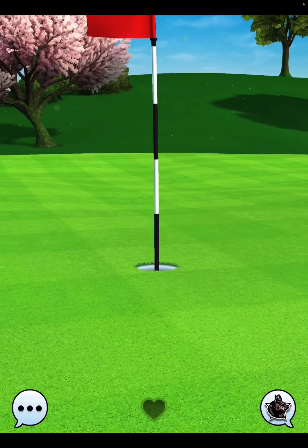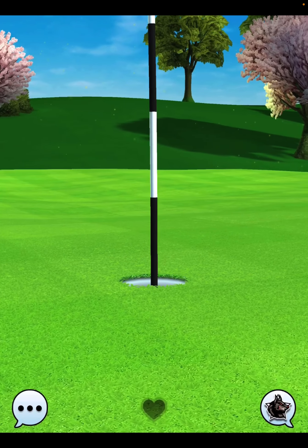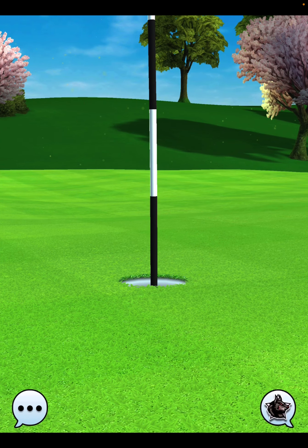So keep that in mind: if you get a little bit higher wind, you might need to move your target over a tad to the left. Always keep that in mind when you're watching these replays — take a look at my wind. If you get hit with strong wind or even really low wind, you'll know where to adjust. But a hole in one nonetheless.